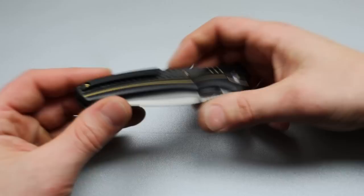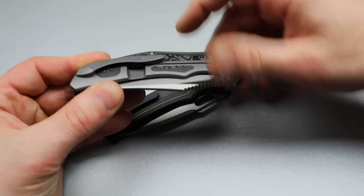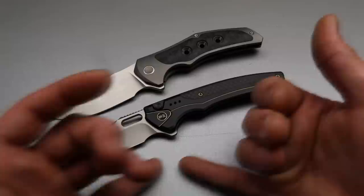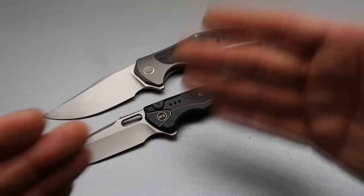Titanium milled pocket clip works great in and out of the pocket, and that goes for this guy too. They're doing a really good job with their clips. I usually don't sit there and say, oh, I recommend this or anything like that. I let you guys decide that. But in this case, I am going to say it. Yes, I recommend these. This one especially because it's limited, so you're not going to have very long to get it. You're only going to have so much of a chance, 205 pieces per color.